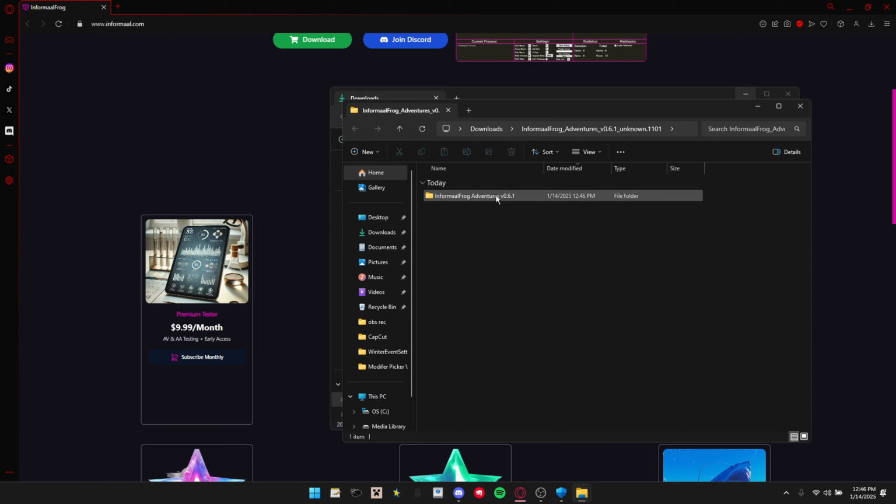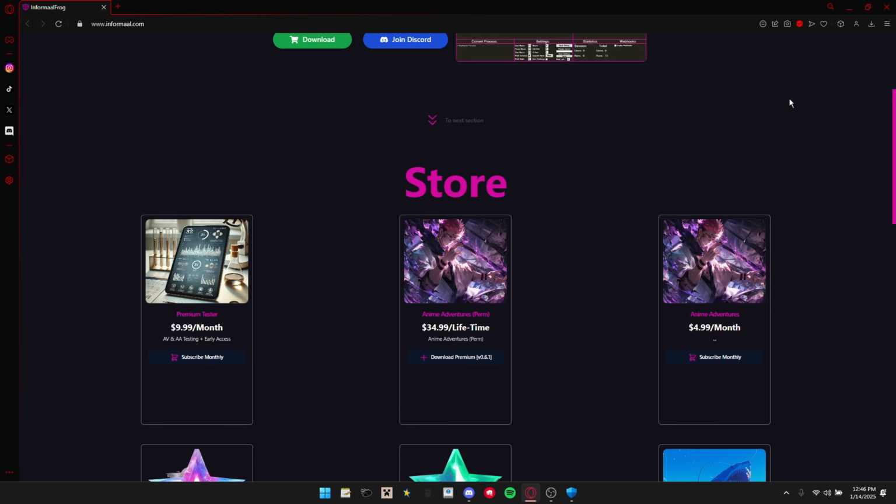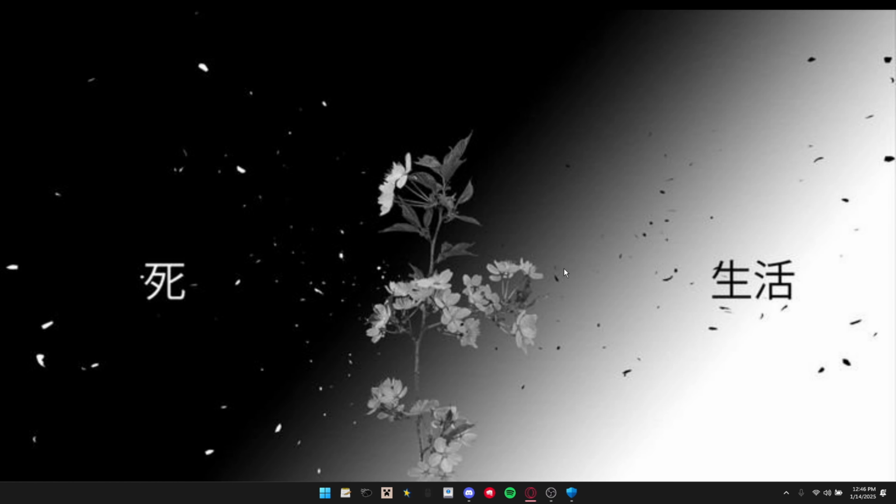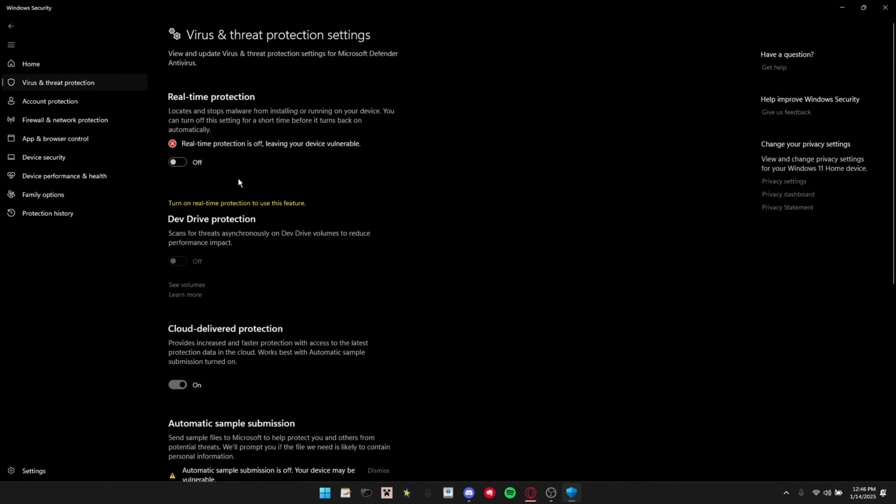Now it's going to pop up with a new folder. You can go there and exit out of both of them. I'm going to show you how to make an exclusion now, that way the file doesn't get deleted when you turn your antivirus back on. First of all, you're going to want to search up antivirus and it'll take you to your settings, and right here is where we turned off the antivirus.